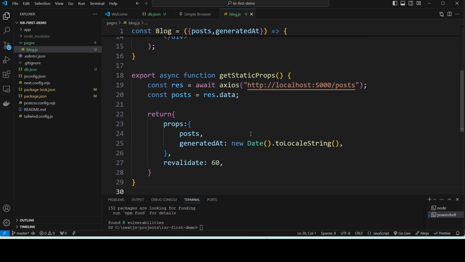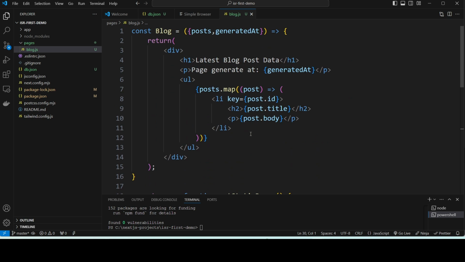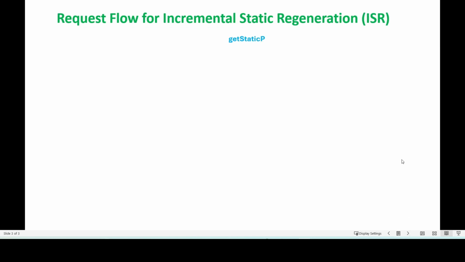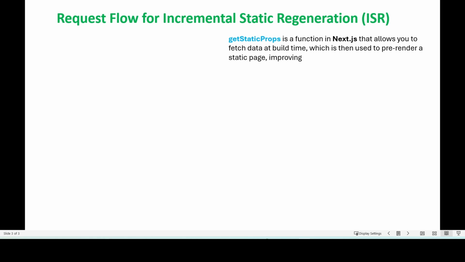So this is the code which we use to fetch the data from the mock server and then display on the blog page. But before we run and test this incremental static regeneration, let me explain what getStaticProps is and why we use this. getStaticProps is a function in Next.js that allows you to fetch data at build time, which is then used to pre-render a static page, improving performance and SEO.